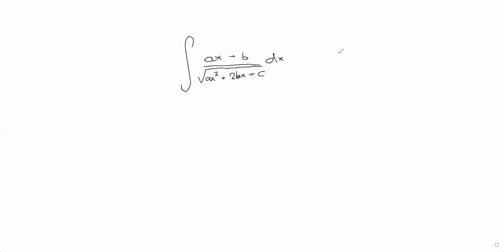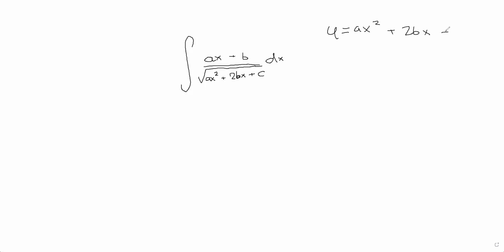The calculus part of this is going to work exactly the same, whether this is an ax plus b or if it's a 2x plus 1 or a 4x plus 3. It doesn't really matter. We're going to treat A and B just like we would any old number. So this is a u-sub problem. We have a clear outer function. We have a clear inner function. Let's just make sure we have the derivative of the inner function somewhere in the integral. So whatever happens to be under the radical is a really good candidate for the inner function. We're going to have that be u. u is going to be ax squared plus 2bx plus c.